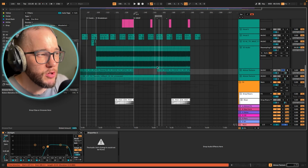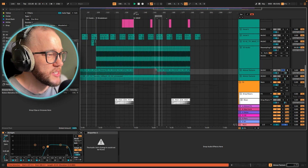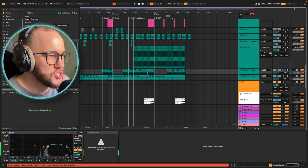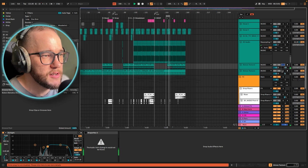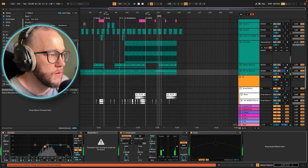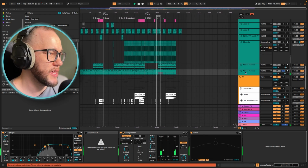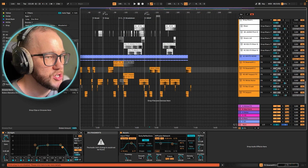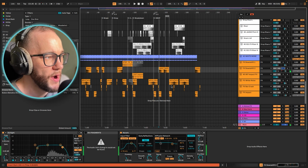These little details can go a long way when you're trying to write really high quality tracks like this, if I do say so myself. A nice atmospheric texture, just to add a little bit of patchiness to this. Another one. These are just from different sample packs, and then some effects down here, of course, just impacts and big white noises and stuff.